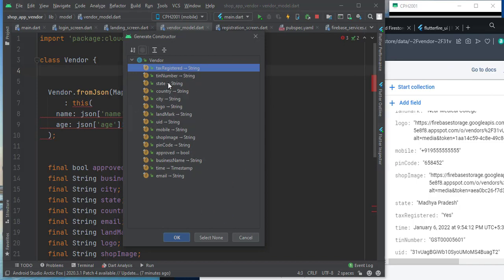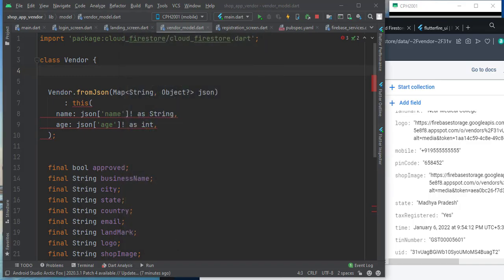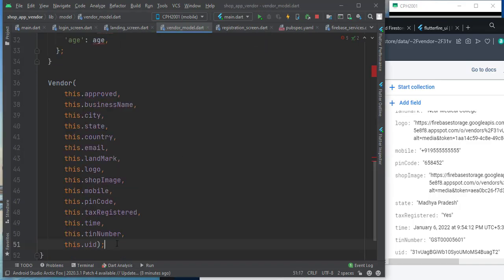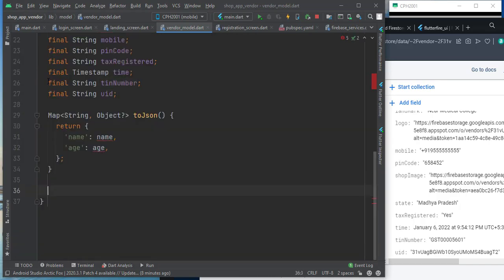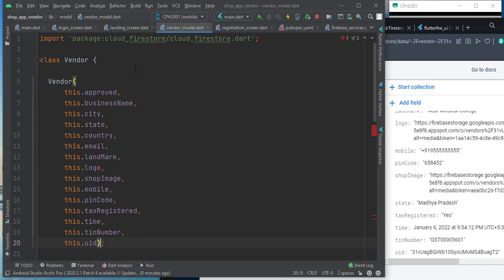Otherwise, you need to type all of these one by one. Select all with Control A and click okay. It will automatically create it here. You can just copy that and paste it here, putting it inside a curly bracket.